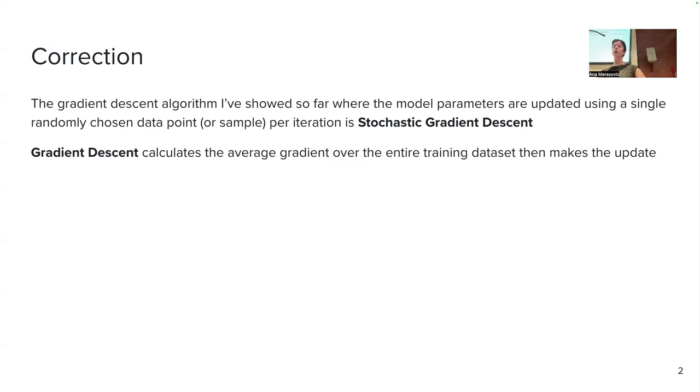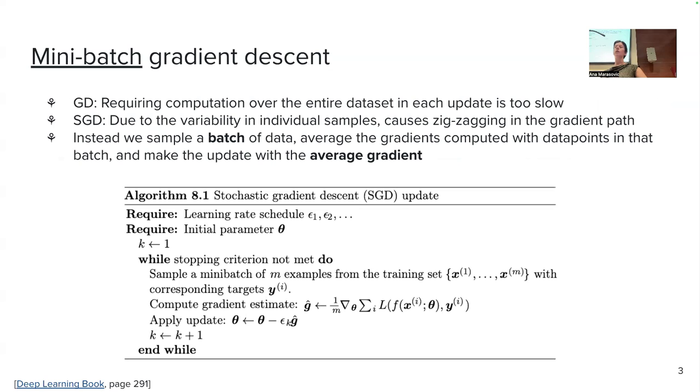And last time I was talking about batching, and I was trying to introduce mini batch gradient descent. The reason why I was confused is because in practice, we never use stochastic gradient descent or gradient descent. We use this version, which is mini batch gradient descent. And this is what I was talking about at the beginning of the last lecture. Then I made a mistake and said, okay, please ignore this slide, I will make a correction. So just one more time, let's go over this.